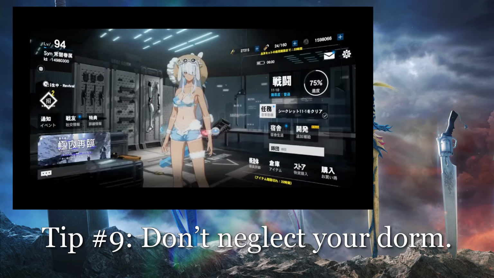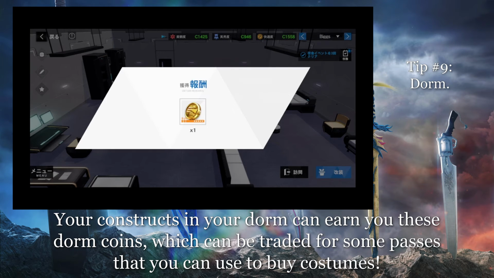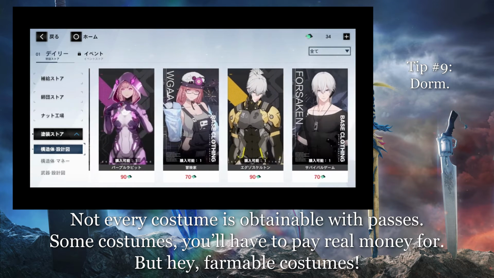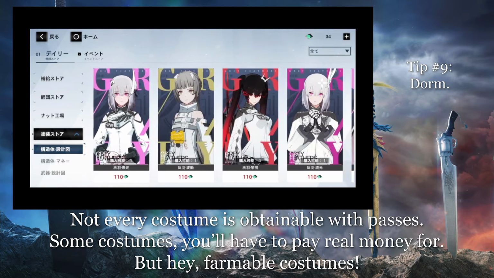Tip number 9. Don't neglect your dorm. Your constructs in your dorm can earn you these dorm points, which can be traded for some passes that you can use to buy costumes. Not every costume is obtainable with these passes. Some costumes you'll have to pay real money for. But hey, farmable costumes.